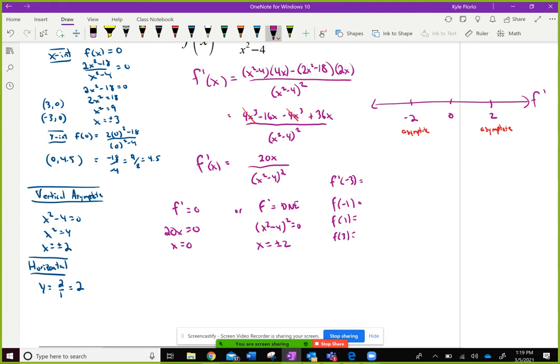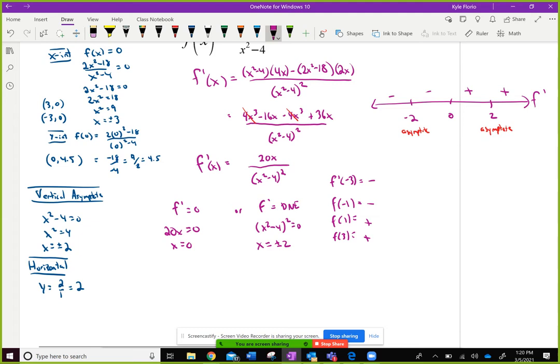All right, so we're plugging into the derivative now. So looking at the derivative, the first thing that I'm seeing is the denominator, no matter what number I plug in, is going to be positive. How do I know that? Because it's something squared. Okay, so the denominator is going to be something positive, no matter what. So from then on, let's just look at the numerator. Pretty easy, it's just one number. And the numerator is just 20x, right? So if we input a negative, we get a negative. If we input a positive, we get a positive. Not too bad.